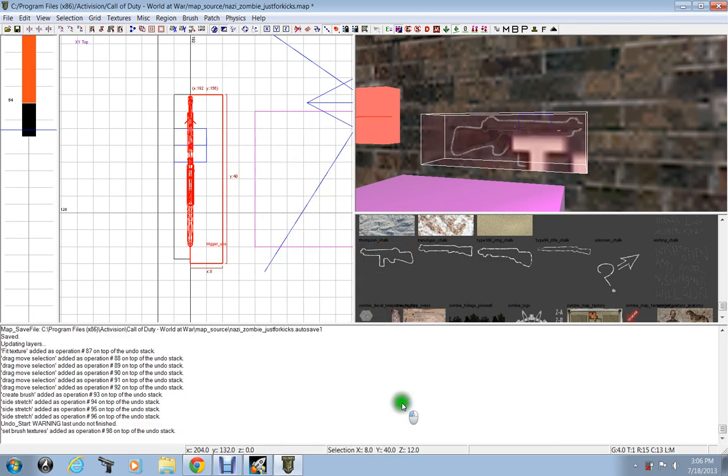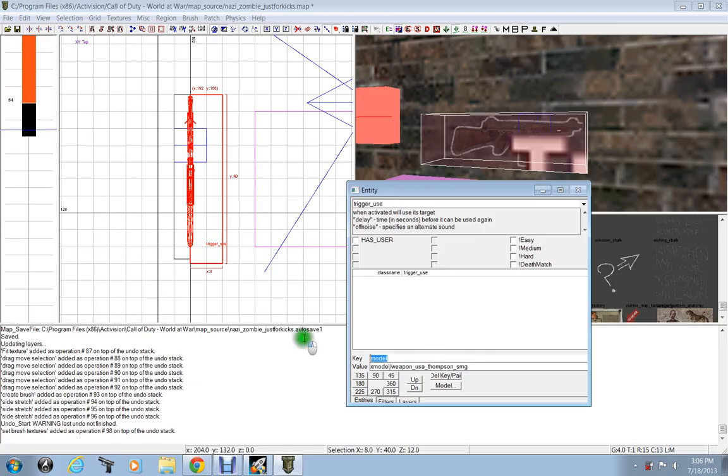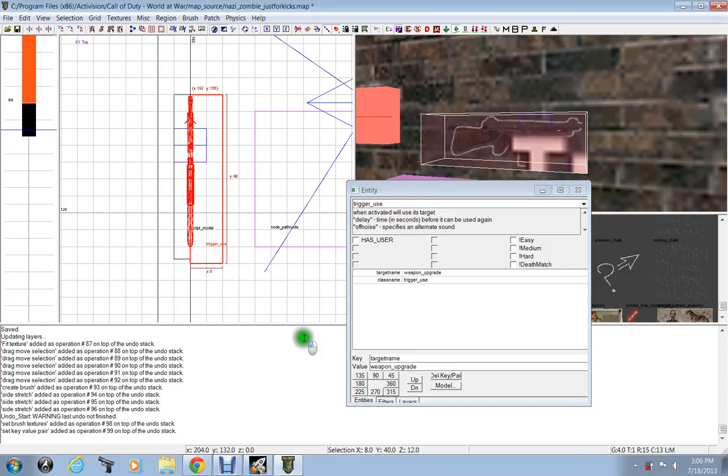Trigger use. And then we'll go target name, and for your value, weapon underscore upgrade, enter. For your key, you'll go zombie underscore weapon underscore upgrade.